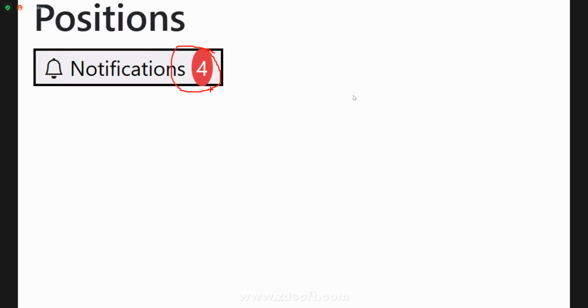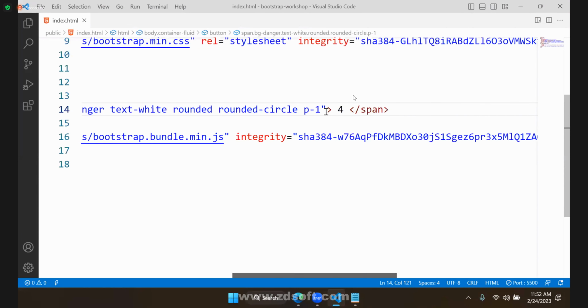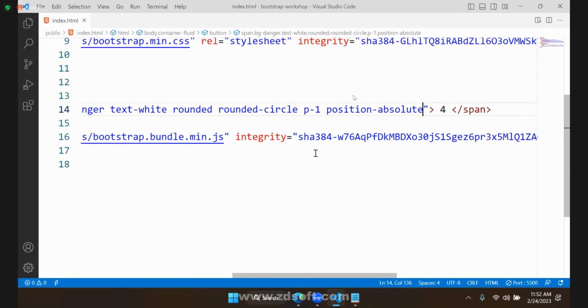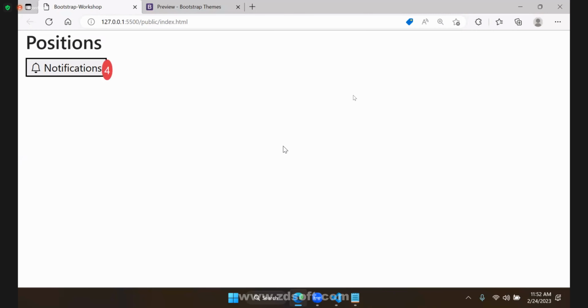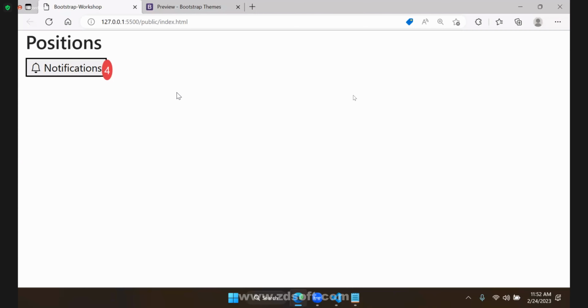I want to put it in some corner. Then actually what we do is for this circle, we give position absolute. When you give position absolute, it is removed from there. It is removed from that location and you see it is coming out. Absolute means it is removed from that location. In CSS, you will learn positions, a very big concept. Position fixed, position absolute, position relative and all.